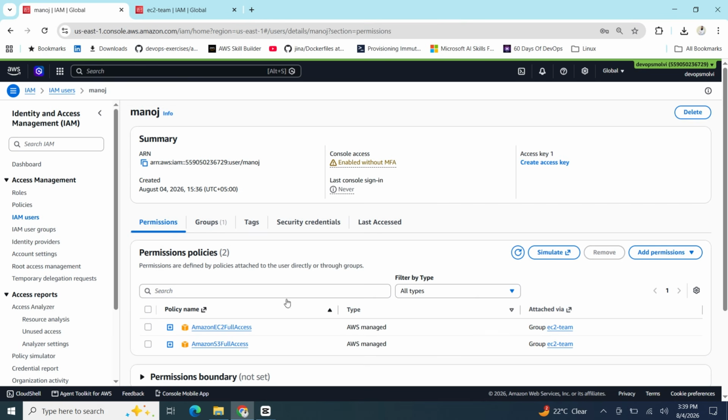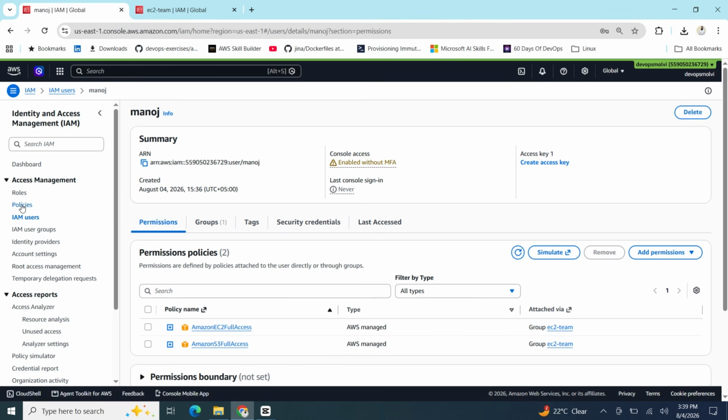And this Manoj user is getting these permissions from this EC2 team group. Okay, because these policies are attached via the EC2 team group. So that is actually the core benefit of creating IAM user groups.